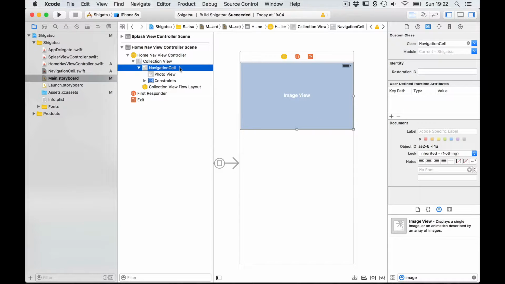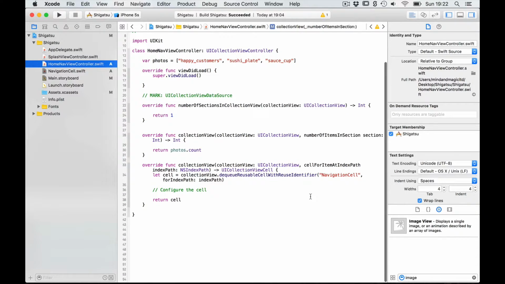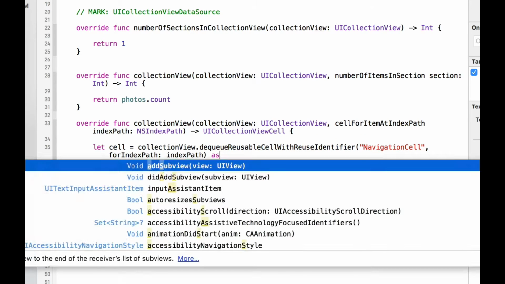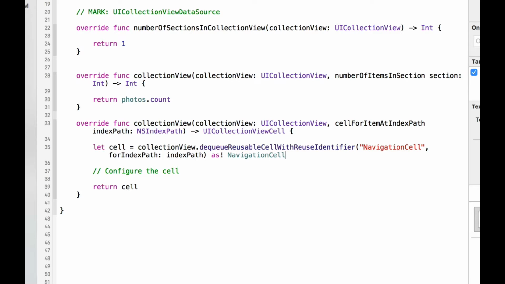Back in the HomeNavViewController class, in the cellForItemAt indexPath method, I'm going to cast it as a NavigationCell. So now we can use its variables.